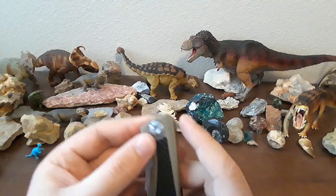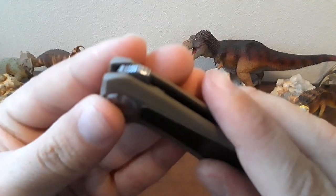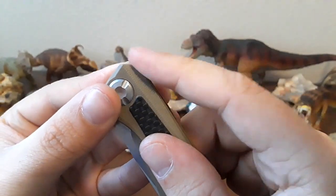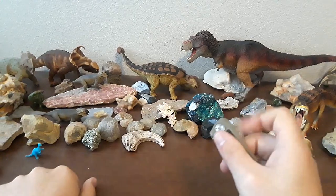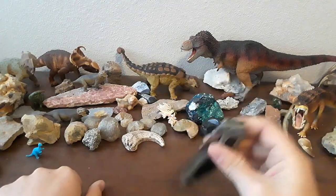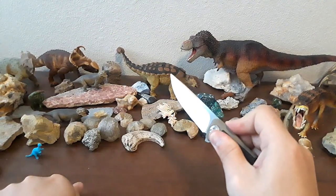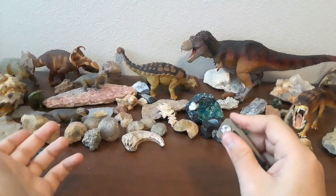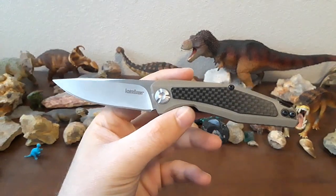One thing I am going to complain about is the flipper tab. For me, and you've probably seen it a couple times in this video, it's just a little bit slippery. The jimping is not quite grabby enough. And because the flipper tab slopes like this, you need something to be grippy, right? I like that the scale leads into the flipper tab, but a lot of times when I pull this out of my pocket, I just slip off. If you're deliberate and you pay attention to what you do, yes, it will flick out. It will fire every time. And honestly, this knife works better with a push button than a light switch, but I'm a light switch guy. I always go for a light switch first. So for me, that's a little bit of an annoyance. If I were to carry this every day for the rest of my life, I would adjust to it, right? But that is something to point out.